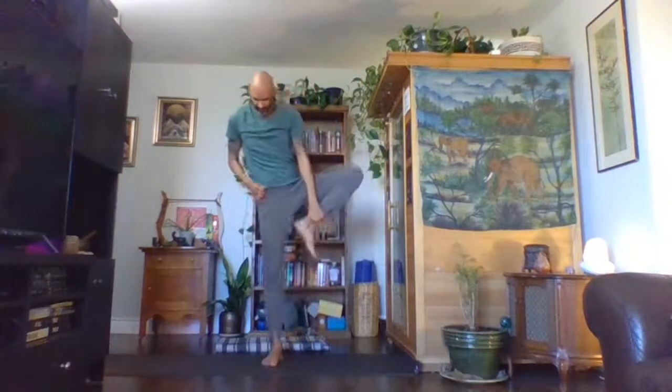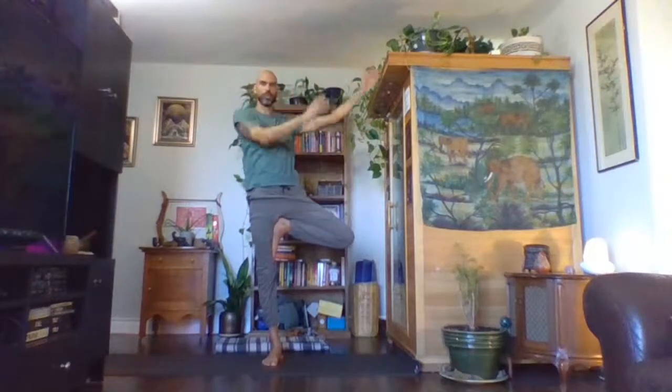But in the tree, I sometimes like to do some of the Qigong movements. This is plucking stars, and adding in that movement to the arms adds an element of balance in the pose. Okay, and releasing that side, other side up. This is rolling the ball.